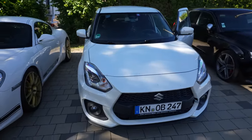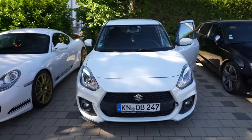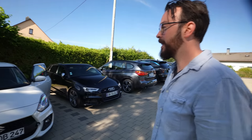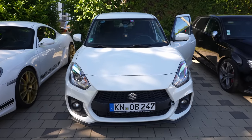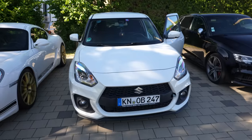So tell us a bit about the car. So I bought something kind of cheap just to run at the ring as much as possible. Keep the overall price down, keep reliability high, and just something that was fun. I saw quite a few of the Swifts out there on the track and spoke to a few owners, and it's been fantastic. Not much done to it. ST suspension and EBC yellows. That's pretty much it.